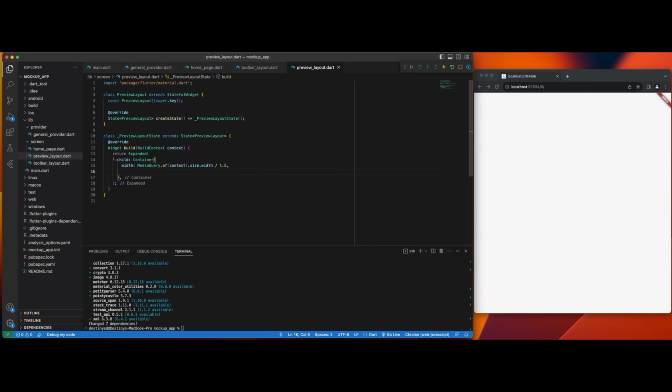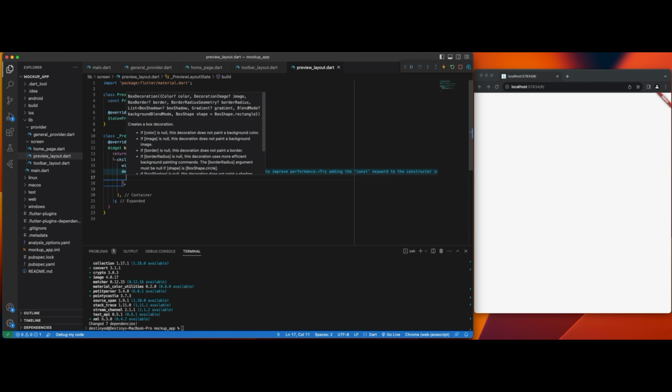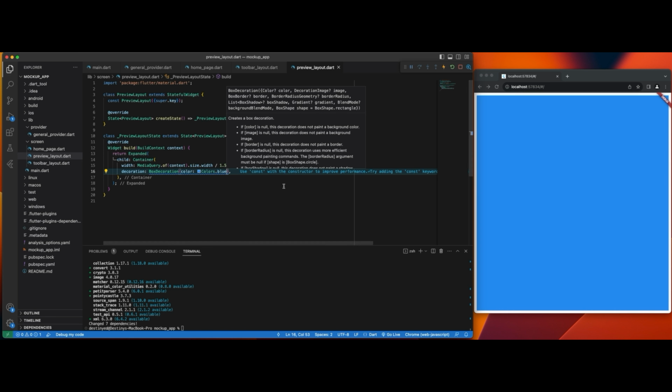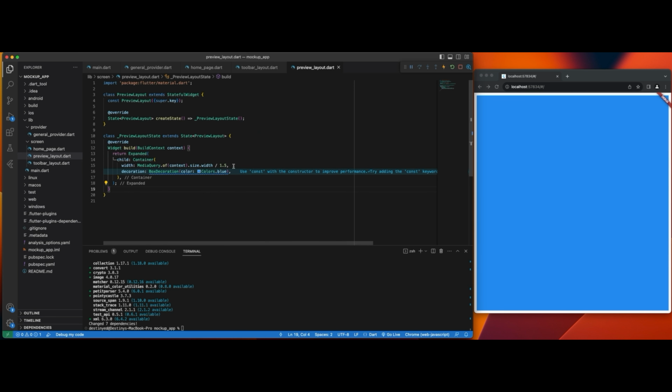And I'm going to add a decoration to it. All right, so now that we have this, I'm going to add a background color so the UI is going to be visible. So yeah, you can see it's taking the whole screen, even after adding the divided by, but that's cool. We are going to work on it soon, but for now no issues, no need to be afraid.